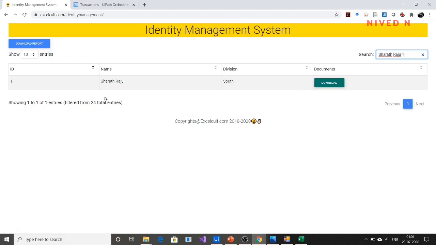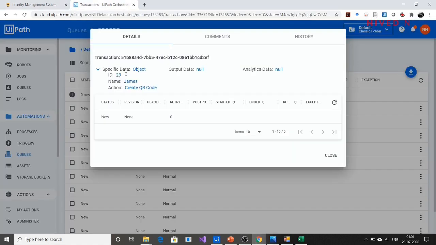Okay, in some cases, for example, in this queue item, instead of the name as James, the name was incorrectly provided as James 1.